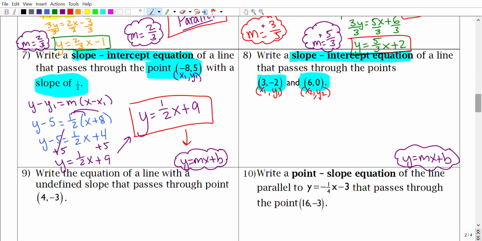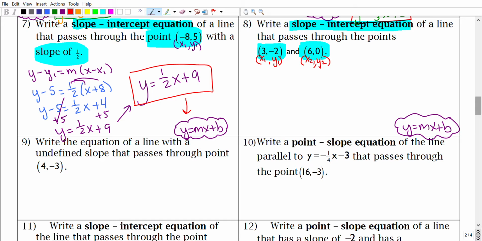So this is going to be split up in two parts. If you haven't watched part one, go ahead and stop the video right now and watch part one. But actually, we are nearly done with section 3.5 day one. So let's go ahead and continue solving problem number 8.